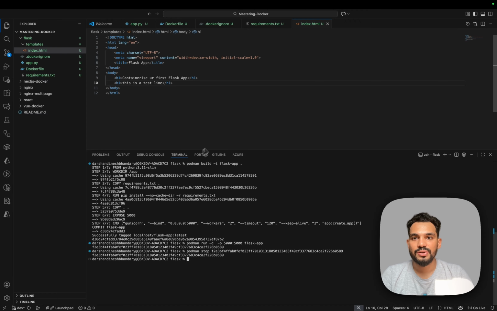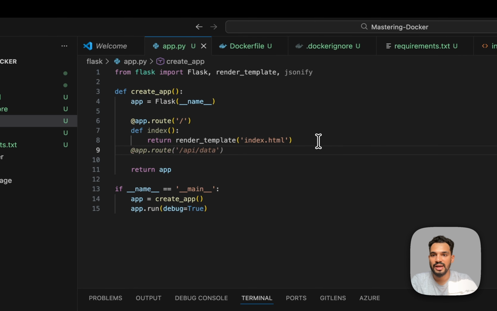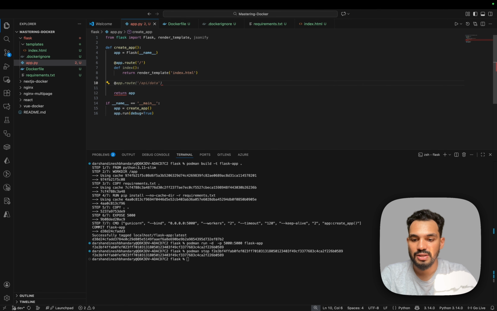Now, what I'll do is I'll just modify the app file. Here I'll add multiple routes. app.route, I'll mention the API endpoint, that is /api/hello.